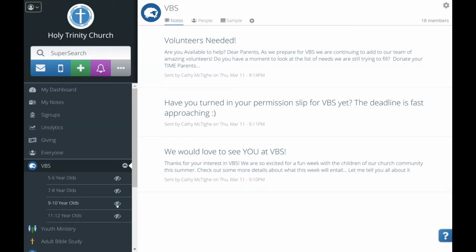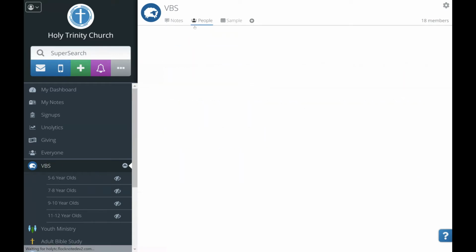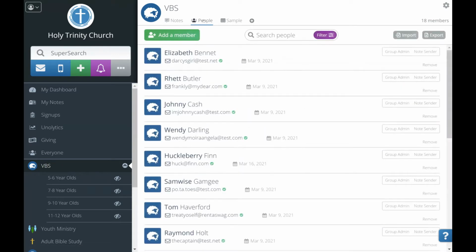I made these groups here hidden. That's because I just plan on using these particular lists internally, but this group I've left as an open group. That way I can set up a text to join keyword or share the unique URL for this group, or even send out a smart button in notes coming from our church, inviting parents to sign up for this group if they're interested in registering their son or daughter for Vacation Bible School. That way I'll have a list here over on my People tab of all of the parents who have signed up, indicating that they're interested.